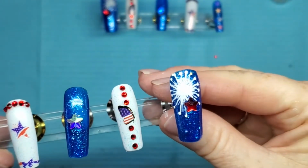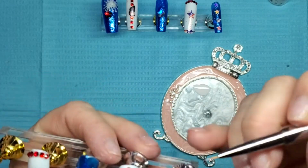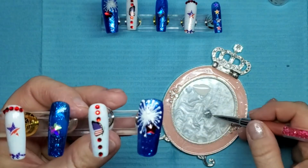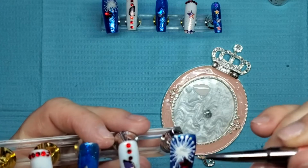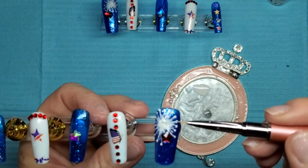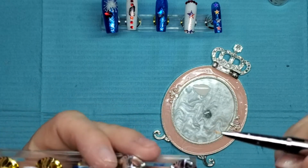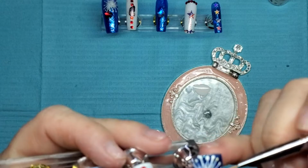I didn't really show it because I didn't even know if I was going to keep it on there. But basically I just put a dot of white polish on the nail. And then I just dragged out little lines, and then put more polish when I needed to. Just basically drew little lines and then put dots at the end. That's basically all I did.